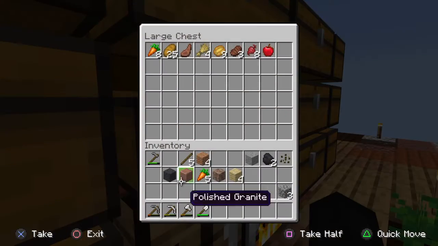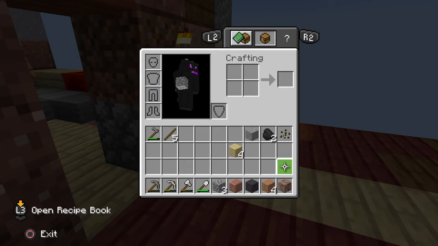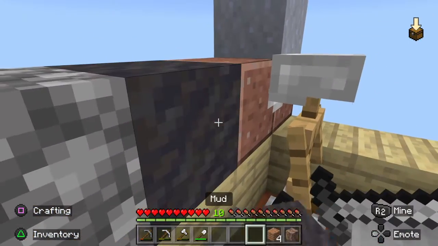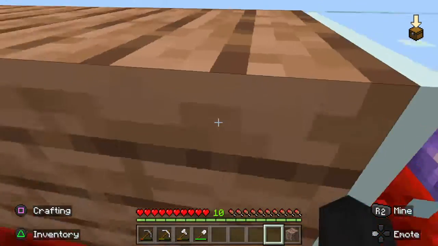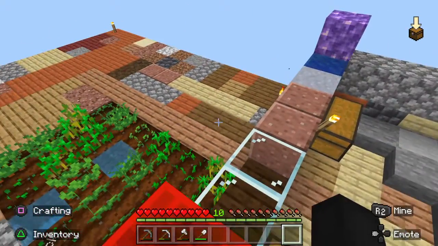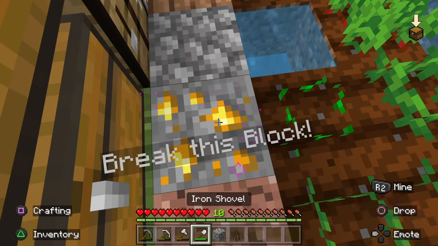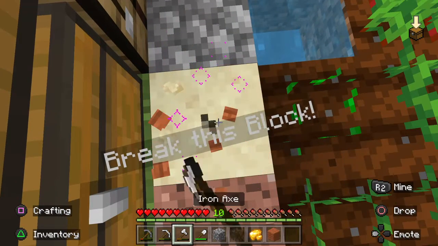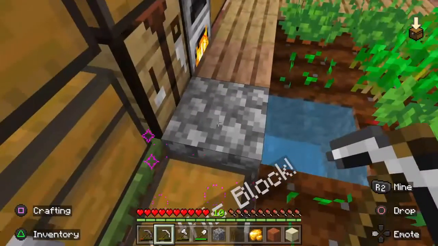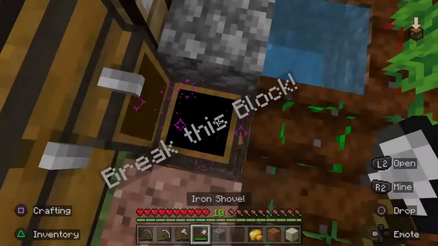Oh, so carrots. So some more blocks to finish up the house. And a water bucket. I got like 5 water buckets right now. That's not funny. More beet seeds, no thank you.